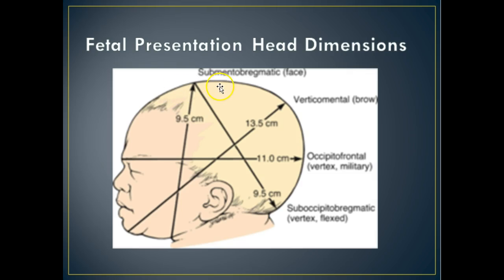So the reason we're hoping for this rather than a face presentation is that there's so much blood rushing and squishing whatever's coming out first, that these babies can be born with lots of facial bruising, and potentially that could impact their airway too. It just looks really black and blue. So ideally we're not a face presentation, but in terms of difficulty of the baby getting out of the pelvis, no different. 9.5 centimeters, 9.5 centimeters. So just something to keep in mind if you're feeling that you're going to have a face presentation.